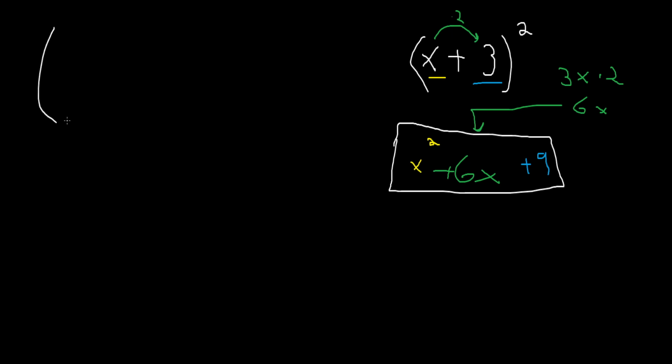So let's say we've got x minus 4. I said we wouldn't keep using letters, and I don't want to be a liar. So first term, x. Square that, and that is x squared. Next number, we've got negative 4. So 4 times 4 is 16. Negative times negative is positive.